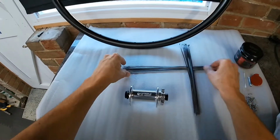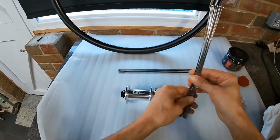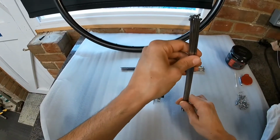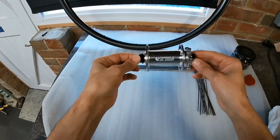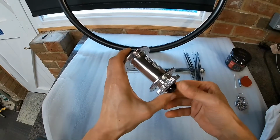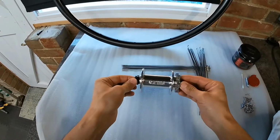So once you've done all that and you've got your spoke lengths, then you can order those, which I've got here. These are some Sapim CX-Ray spokes, which are one of the best spokes on the market, I believe. And I'll be using a carbon tie hub. This is for my front wheel, which is a Boost 110mm wide hub.